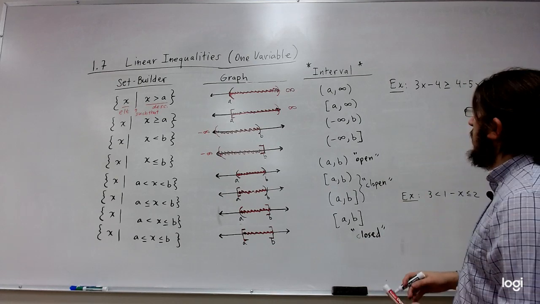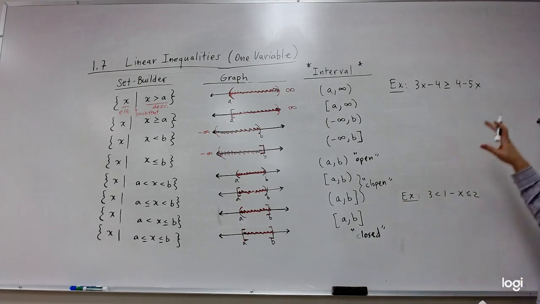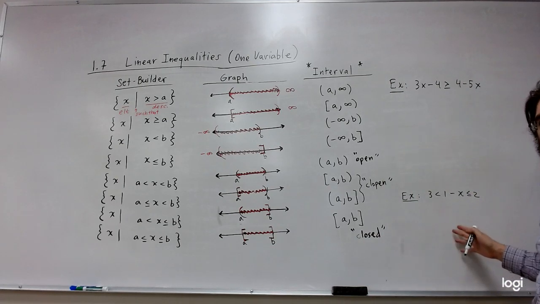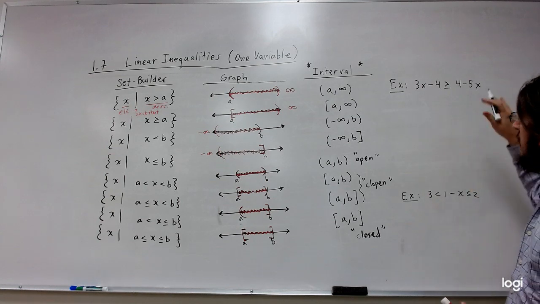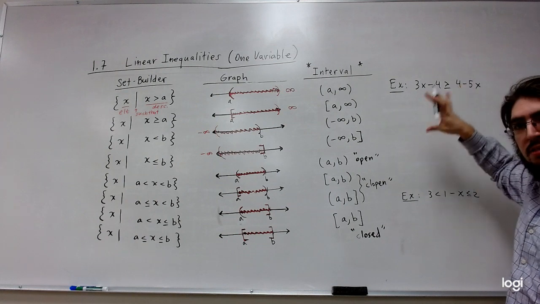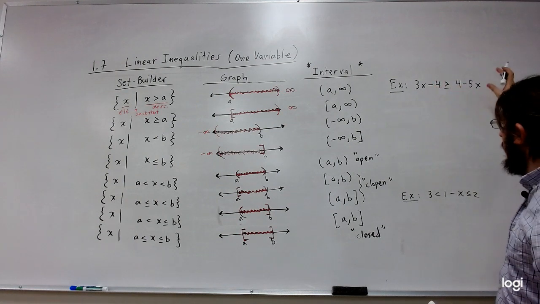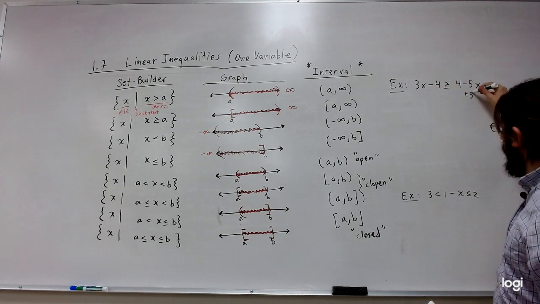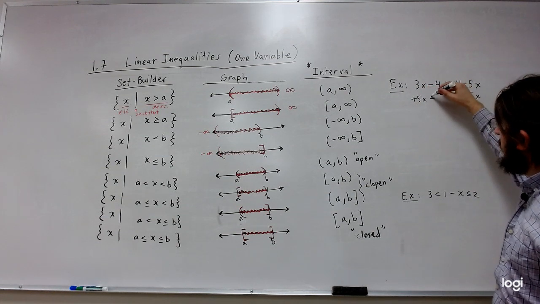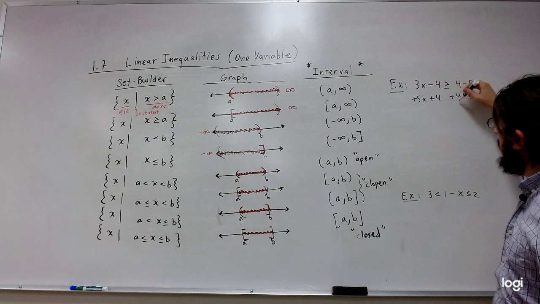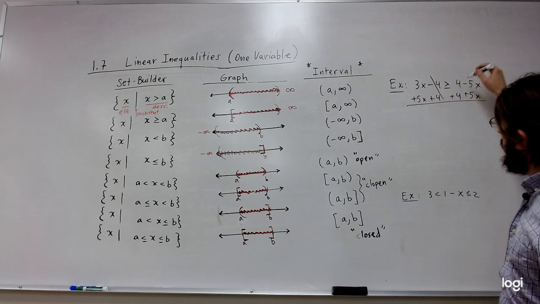Right? Okay, moving on. I have these two examples here. This one's going to take a little bit of a workaround, but I'll discuss that in a second. Here, this is just how you would solve a linear equation. So I'm going to move all x's to one side, so I'll add 5x to the left, and then move all non-x's to that side, so I'll add 4 to the right. It's a little cluttered, but let's see what we get.